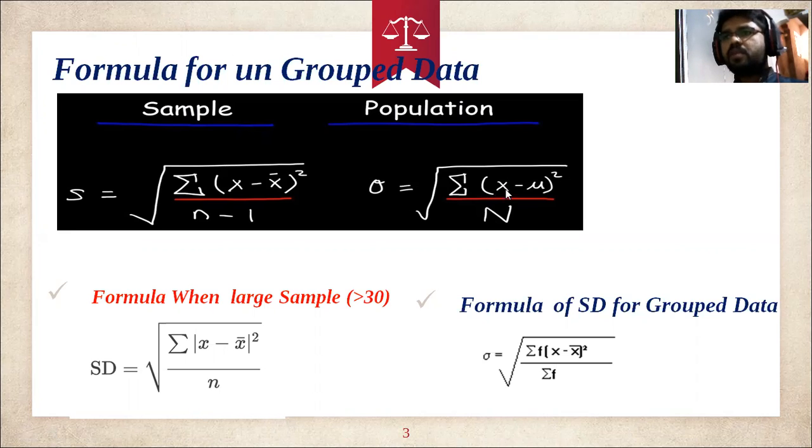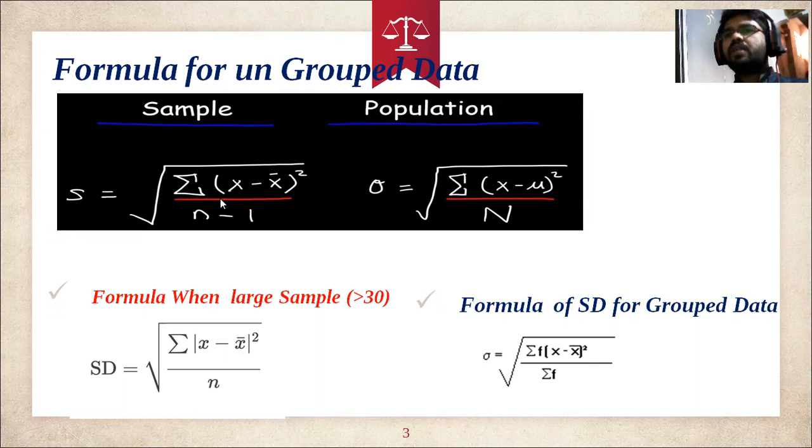So don't bother about x minus x bar. You can write it, and x minus mu is the population mean, nothing but the average of the population data. Here, population, as per statistics, is nothing but total information. Please keep in mind, those who did not attend the previous classes: population is not how many members are living in a particular area. In our topic, population is the total information of the particular variable.